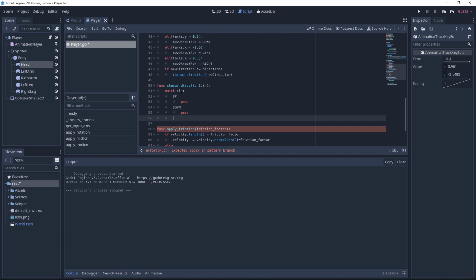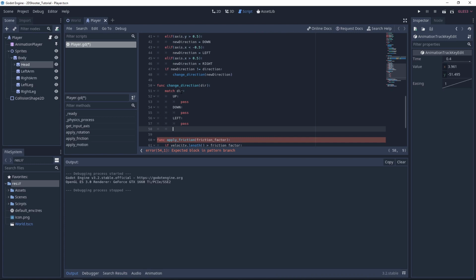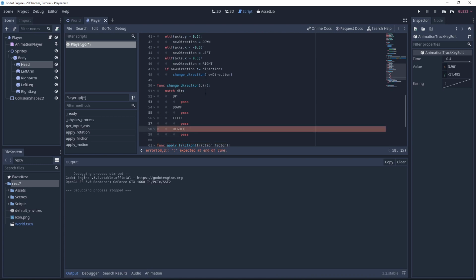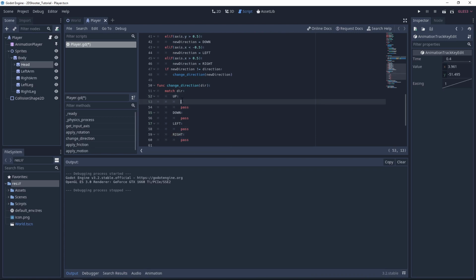And we do the same for left and right. So if we are going up, we don't want to see the face of the player. But in all the other cases, we want to see it.